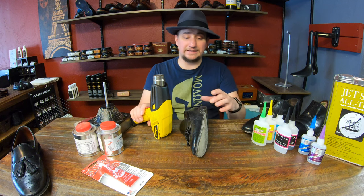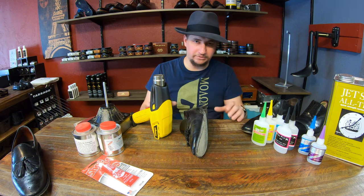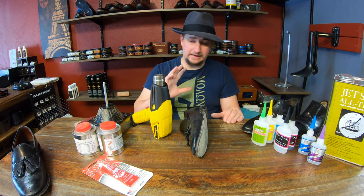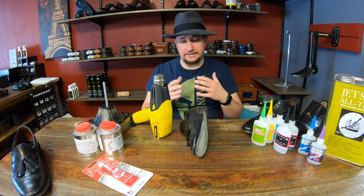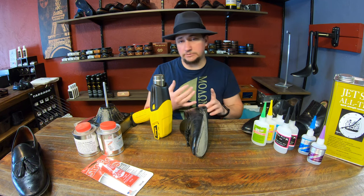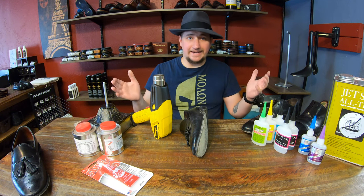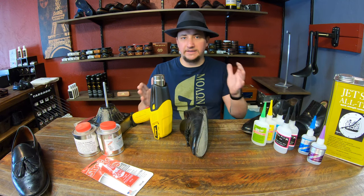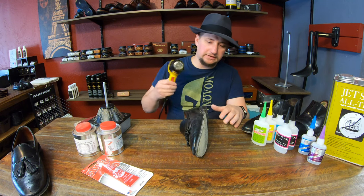The other thing is that it's going to help heat up that material, so it's a little easier, more pliable, so easy to bend and kind of press together. And heat also activates contact cement at its peak, in other words, because again, it's open to dry to let the solvents, whether it's acetone or a toluene, evaporate. Now it's kind of lost its tackiness, so when you stick it together, it doesn't really quite stick. But heat will reactivate it, and you're able to stick it together nicely, and it's going to have a really good bond. So let me heat this one up real quick.